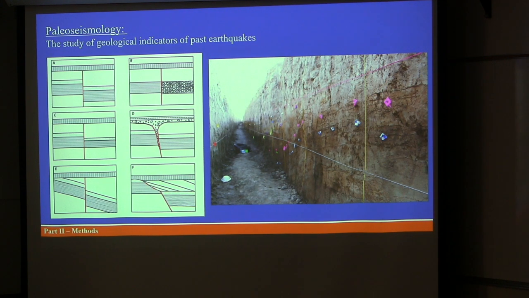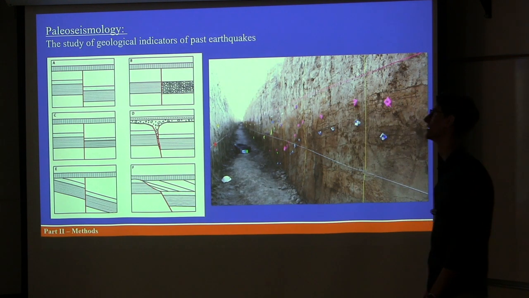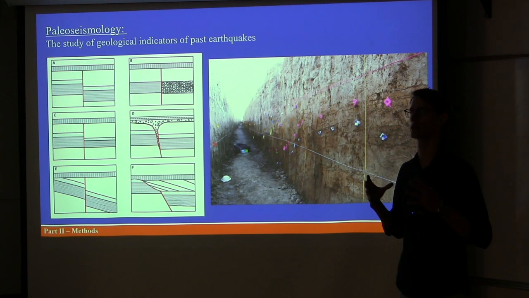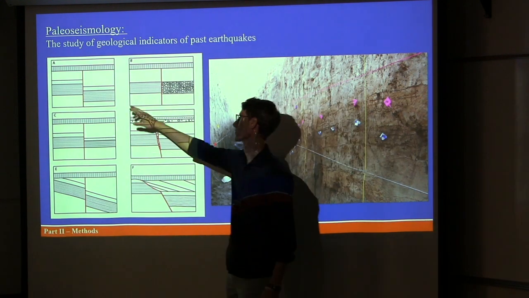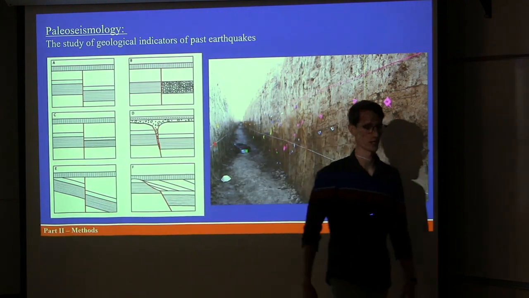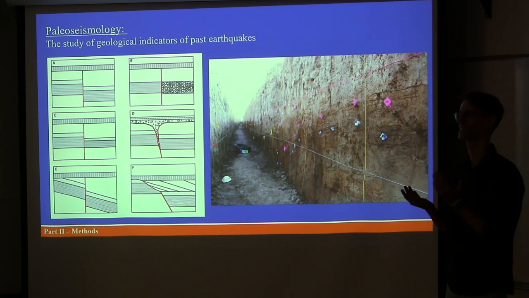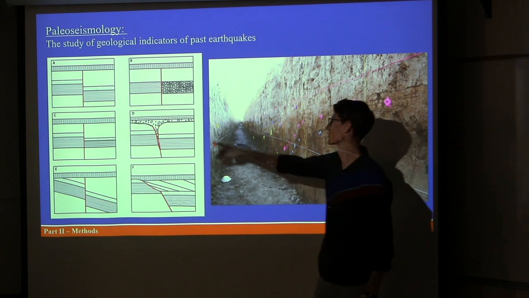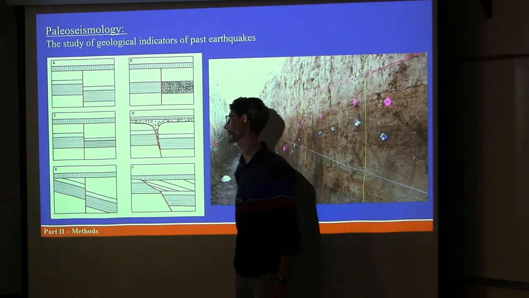So we have our trench now, and we're going to look at what we were looking for in the trench. Paleoseismology is the study of geological indicators of past earthquakes, or ancient earthquakes. So what we're looking for is stratigraphic evidence of faults. Some of that can come in the form of vertical displacements, facies changes, and thickness changes. These can be accomplished by strike-slip faults very easily by displacing different parts of the fan against each other. Usually something like a facies change would indicate more displacement than something like a vertical offset.